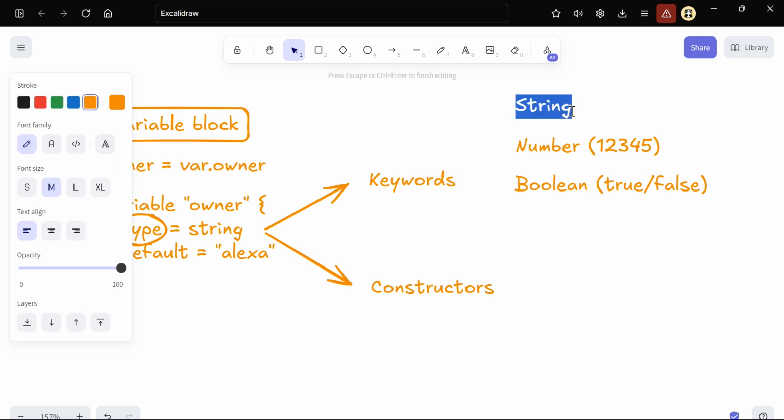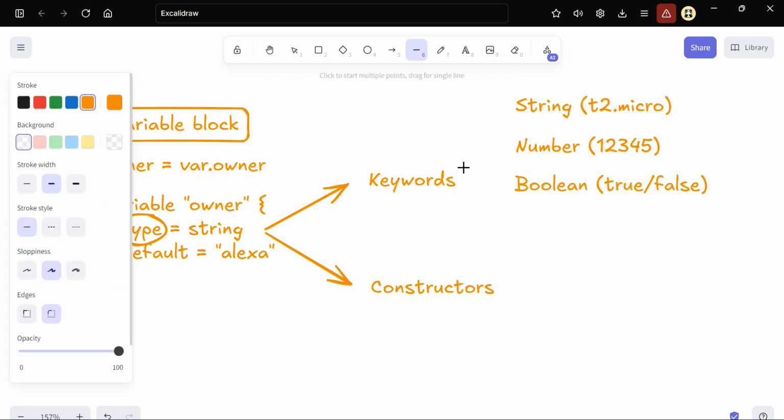And third is called a boolean. Boolean means true or false. And here the string means a combination of alphanumeric characters, like Alexa, which I defined, or t2.micro is another example of a string. So these keywords are further divided into three categories: string, number, and boolean.